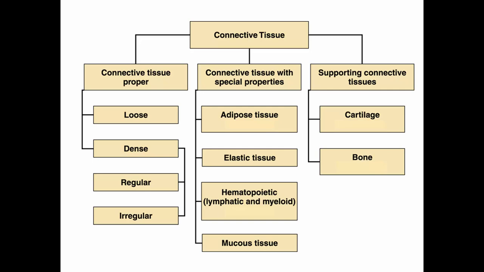But there are certain cases where all of the tension on the tissue is in one direction. So for example, a tendon will attach the end of a bone to the end of a muscle, and it only gets pulled in one direction. There's very little tension put on the tendon in the lateral direction. Similarly with a ligament that attaches two bones together. So all of the stress is in one direction. You find that the fibers in tissues like that, the collagen fibers mainly, are oriented all in the same direction. That's called a regular connective tissue.